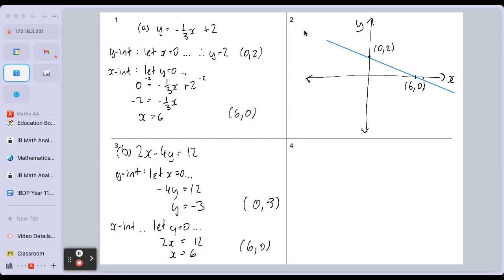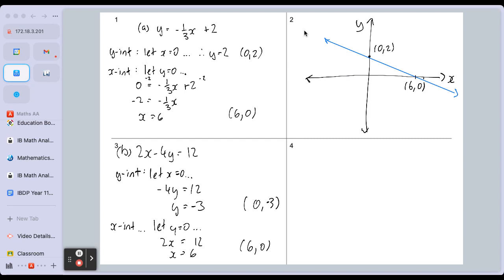Okay, that's basically it. The other thing I would probably do, and I'm a little bit variable on this, is put arrows on the end of the line as well to show the reader that this line goes on forever. There's one of two things you can do. You either need to make sure the line goes for the whole length, the whole size of the Cartesian plane that you've drawn. So in other words, it should start up here and go all the way to here. And then it doesn't matter if you put arrows on or not. Or you could just draw it like I have and put arrows on. Probably pretty much the only thing that would be bad would be to do something like that, where it's just a tiny little line. That's not good practice at all.